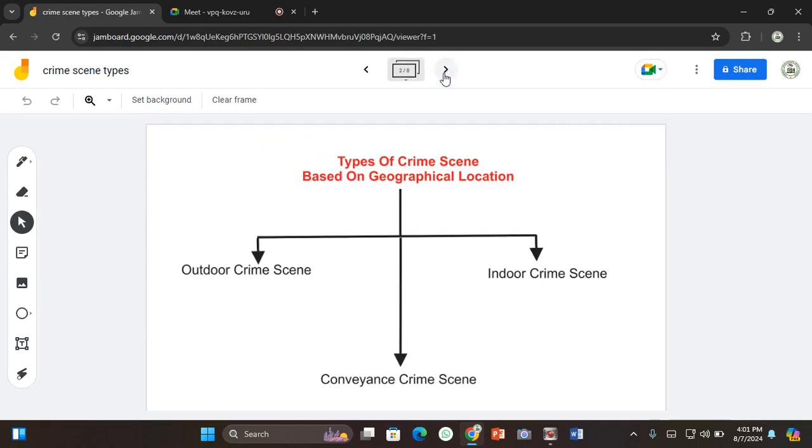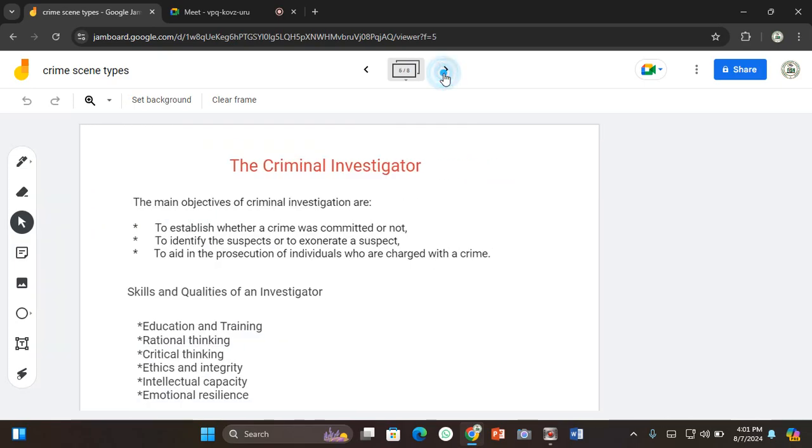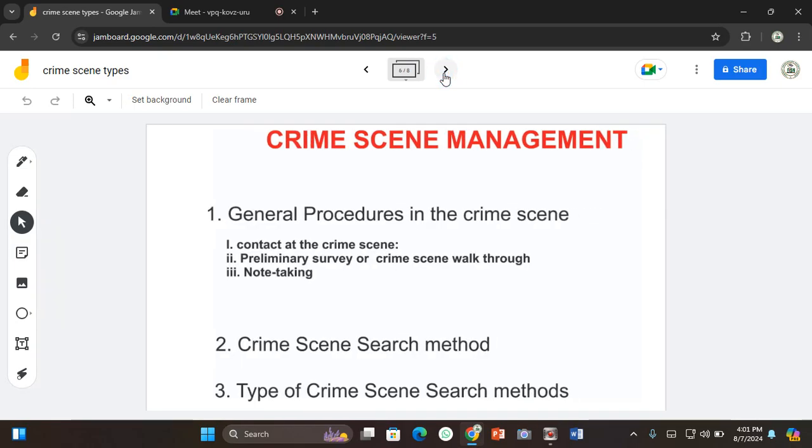The title of today's topic is crime scene management. Crime scene management is the process of controlling, preserving, recording, and recovering evidence and intelligence from the scene of an incident by legal requirements and according to appropriate professional and ethical standards.